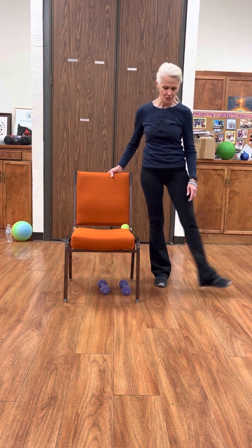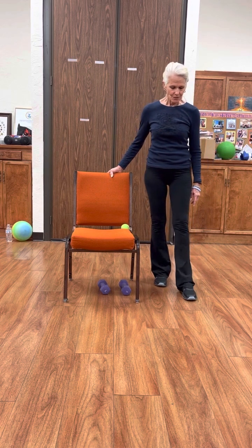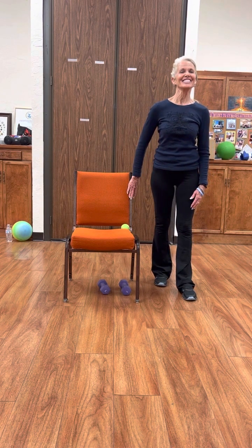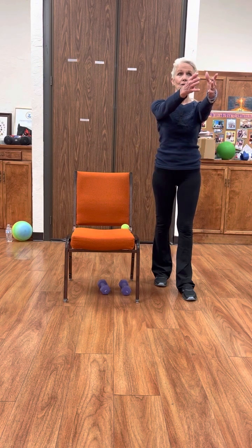I could take this and swing it and it won't hit this. So it's just a step forward. Your weight is in the middle because you can lift your heels. That's right. Perfect. Hand on the chair, an outside arm. Both if you feel comfortable. Open. Am I going to hit you? No. And there. Beautiful. One more.